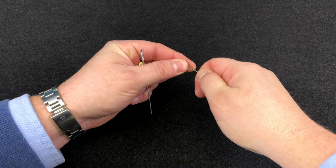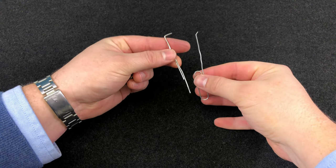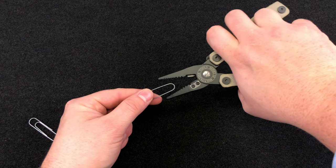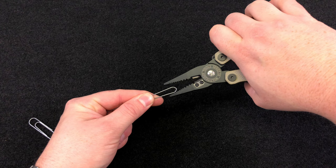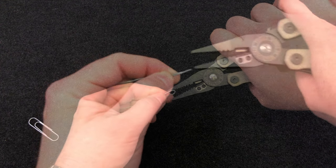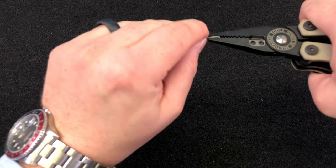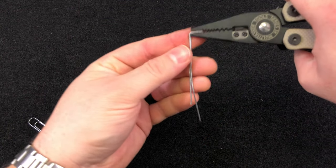Using nothing more than two paper clips and a multi-tool, you can have a functioning set of lock picks in 30 seconds. To begin, unfold your first paper clip and leave a natural U shape at the top. Carefully use pliers to compress this shape so it's thin but still parallel. Next, place about a quarter inch of the flattened end into your pliers and bend to about 90 degrees.